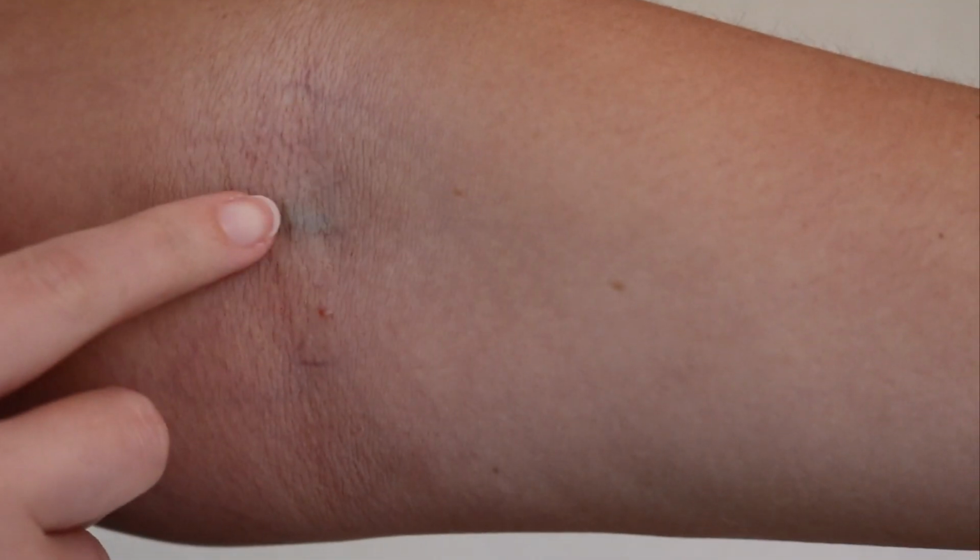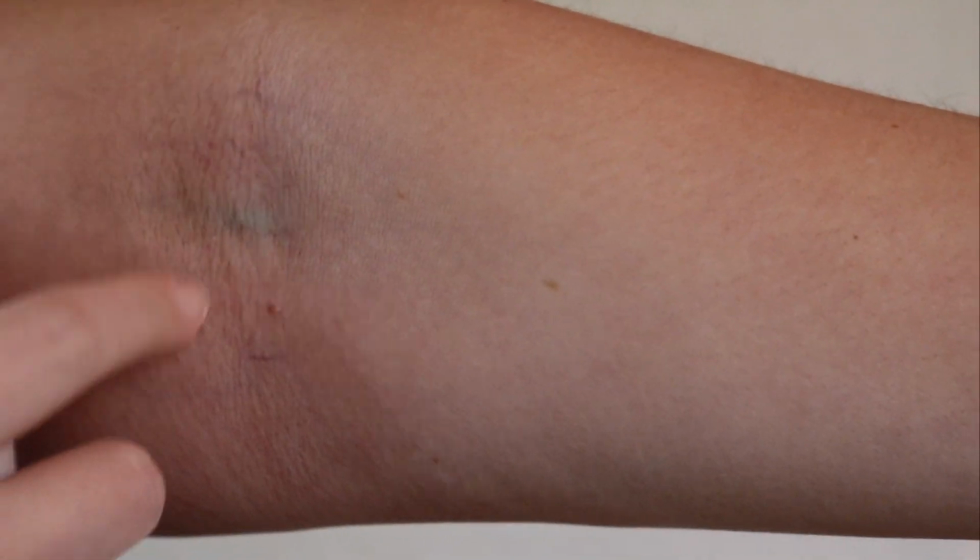So I will keep you guys posted on how it's looking throughout the day. For right now, I say it looks pretty good. I will say another thing though, it's doing that annoying thing where, and I'll show you guys, it gets in your creases for where your arms are.